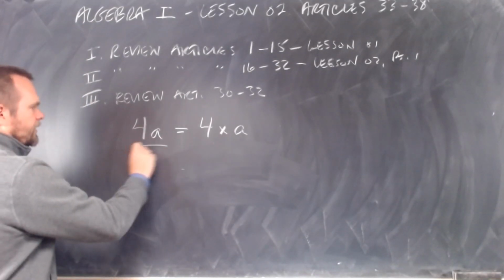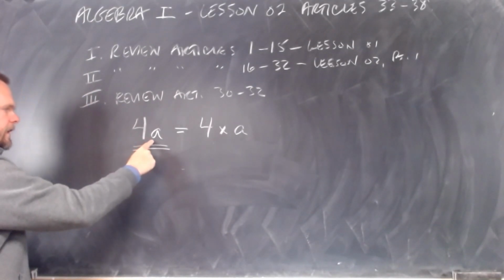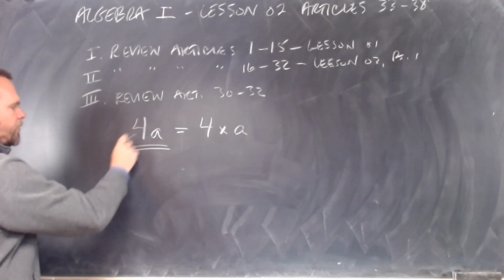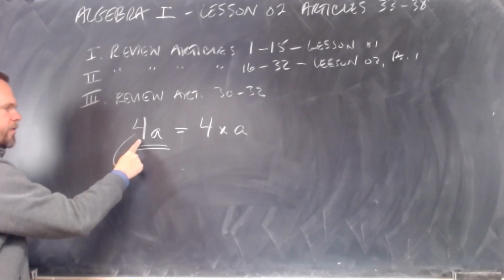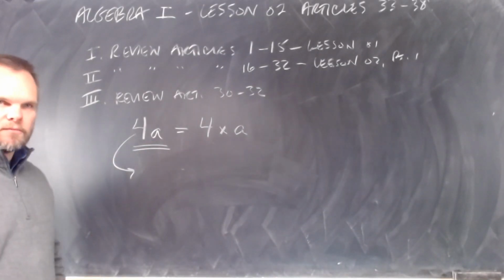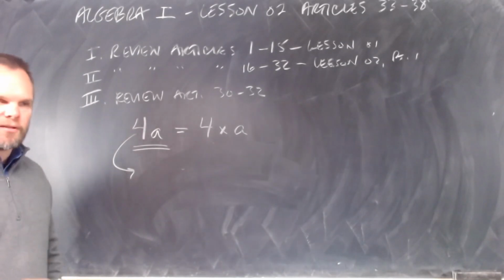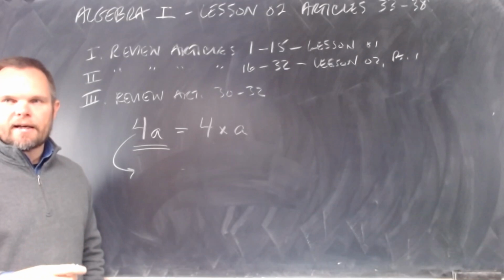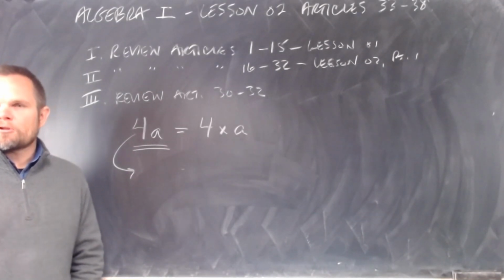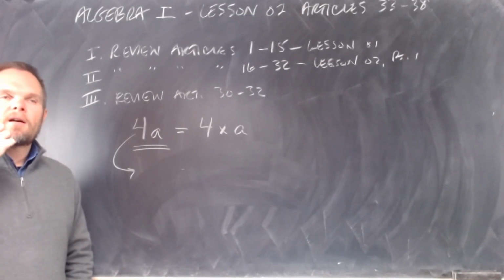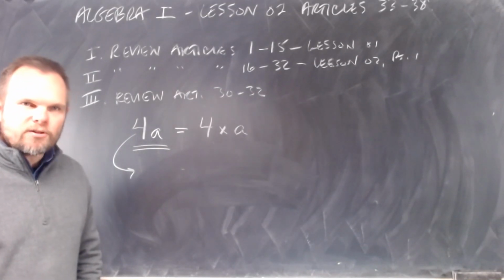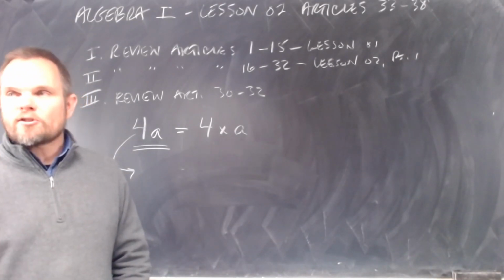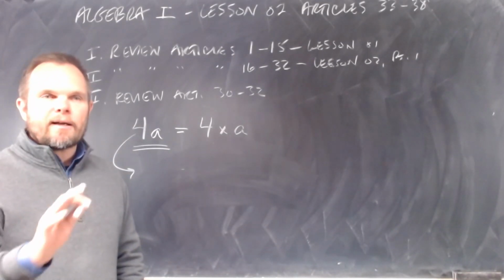In this expression here, this expresses a multiplication problem, 4 times a. The number 4 is a coefficient of a. Please follow me on this because I want to make sure this is clear. 4 is called the coefficient of a. It's the number that it's multiplied together with. Remember we talked about algebraic language? Formulas are expressed in algebraic language. This is the algebraic language. We have to learn the language of algebra.